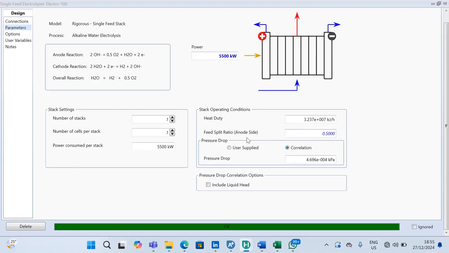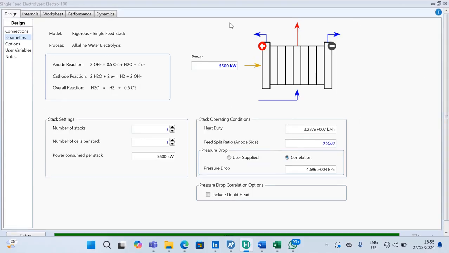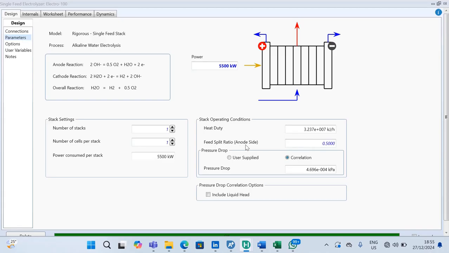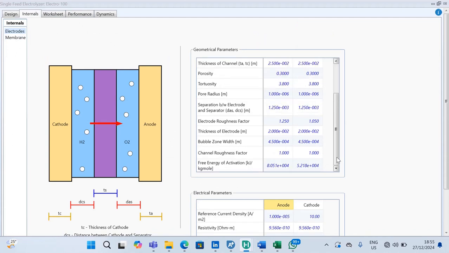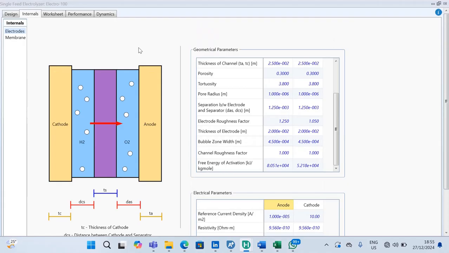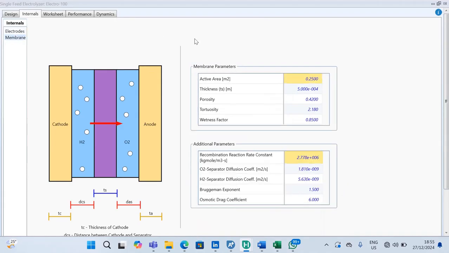It determines the amount of feed that comes out from the anode and the cathode, which you are also supposed to specify in the simple model, right? So even when you are modeling using the simple model, you are supposed to specify your feed split ratio. So basically, for the internals, you need more details or more information to specify your internals for the rigorous model.